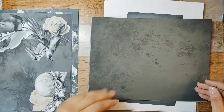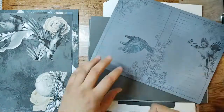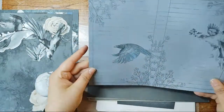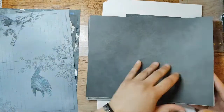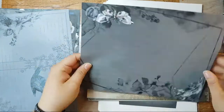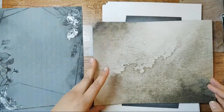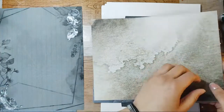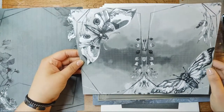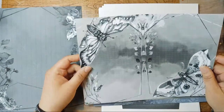So this kit is fun. I've been experimenting with ways to make gothic kits that aren't the standard gothic kit. So I tried to use different colors than I normally would. That's why there's a lot of blues and greens and stuff in this kit, because I wanted it to have a gothic vibe, but not necessarily be what you think of when you think gothic. And of course, it ended up kind of matching the Perish After Dark at the end anyways, because I used a lot of washed out colors and black and white images, which was ironic to me because I was trying to avoid being standard with what I did, and I still fell back on that.